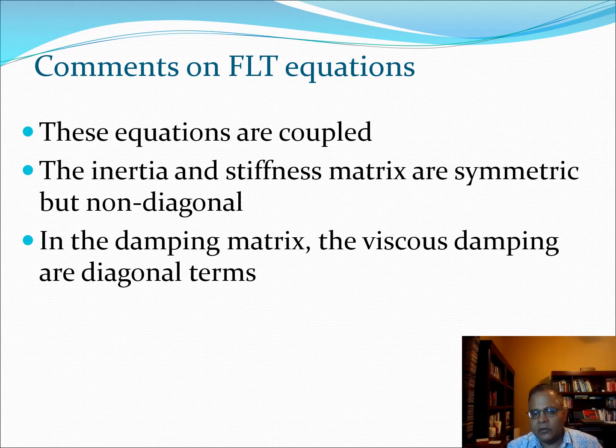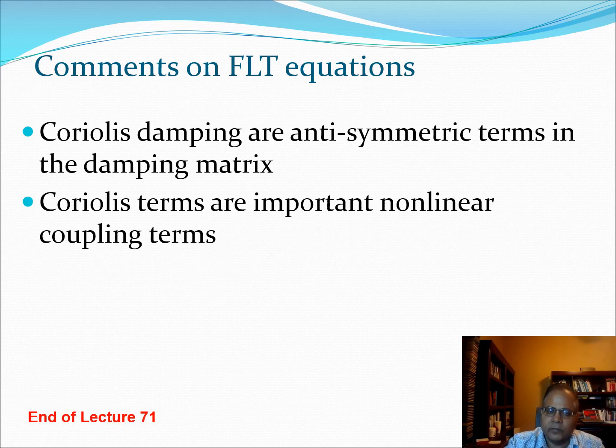In the damping matrix, the viscous damping are the diagonal terms. The Coriolis forces are essentially anti-symmetric terms in the damping matrix, and this may be the first time you have seen such terms in your formal study, and they generally don't come in many systems except for rotating systems. So that's a particular feature of rotating systems, that these Coriolis terms are coming in and they are quite significant. So these are important nonlinear coupling terms.